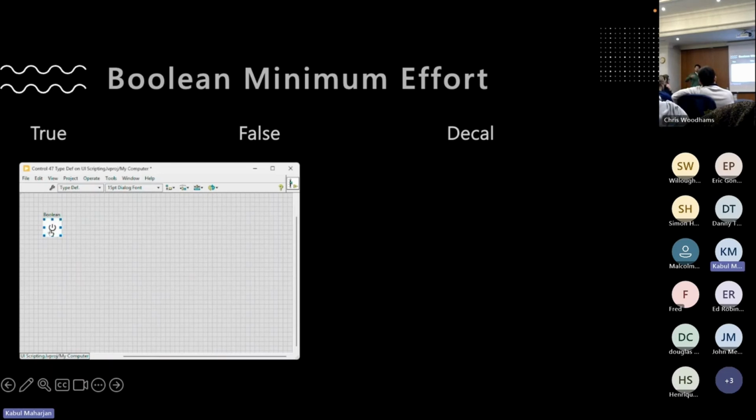So easily like that, you can create something that is customizable. Your true is a particular color, your false is a particular color. Then you can change the decal for each of your controls. Straightforward enough? If that was the only thing you needed to do, that would be pretty good, right? So we use a mouse in most of the UIs that we use nowadays. Obviously, you can have touchscreens and so on, but the states that it allows you to have are not just 2, are they? So you said something about how many different states there are for Boolean?